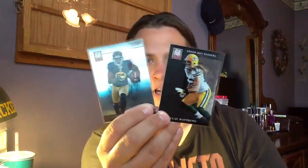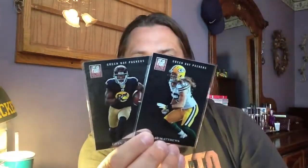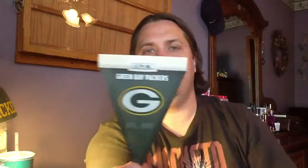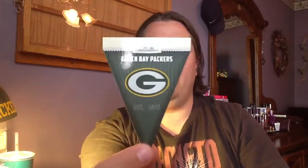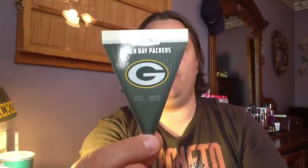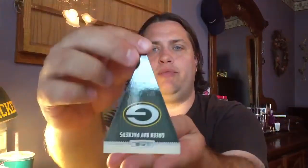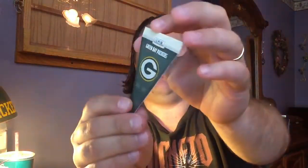He sent me a season ticket of Greg Jennings from last year's Contenders. And then he sent me these two right here — Greg Jennings and Clay Matthews from last year's Elite. Beautiful cards right there. And then he sent me these — I love these cards, I think they're fantastic. They're like the banner jersey, pennant cards. I'd really love to, as a project, see if I can collect all of them, really sharp, and have the whole set graded. It'd only be about 32 cards. That'd be a great set to have on a shelf.